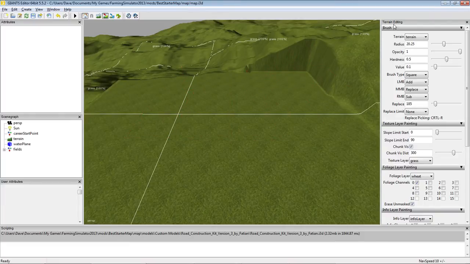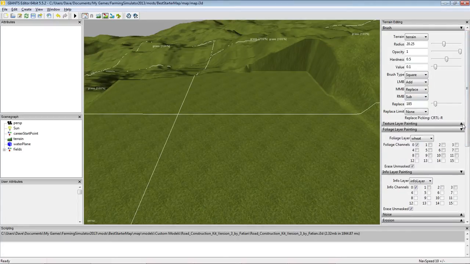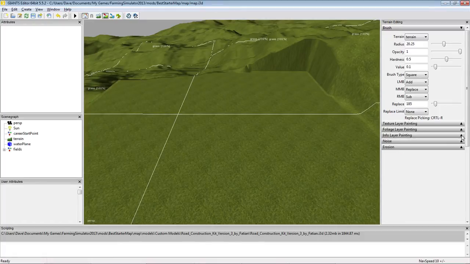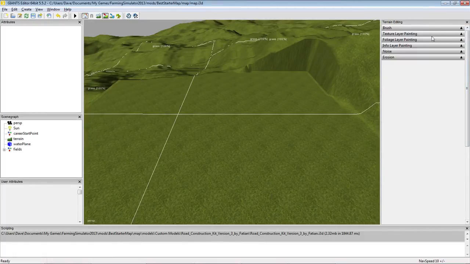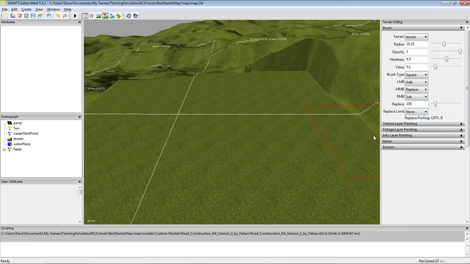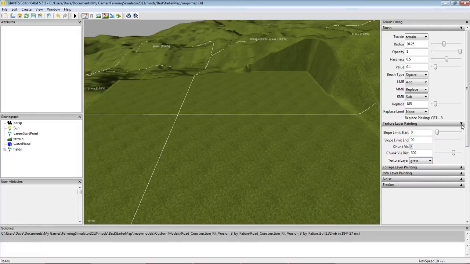For the terrain editing, if you don't have all this stuff here, you can go to Window, Terrain Editing, and it'll pop up all this stuff. You can go ahead and put the brush and the terrain layer painting on.